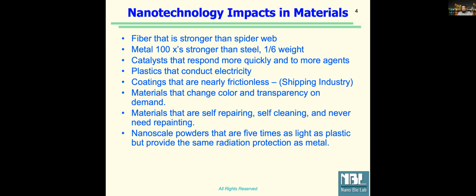We're looking at metals stronger than steel, with less weight. We're talking about reactions, and we discussed that in one of the questions about surface to volume ratio. We can break them into smaller pieces, so they have very high reactivity. We have polymers that are conductive. Conductive polymer is a major thing now. We have coatings that can change the surface, whether it's, in simple terms, hydrophobic or hydrophilic, but for industry, we want to make those things frictionless.